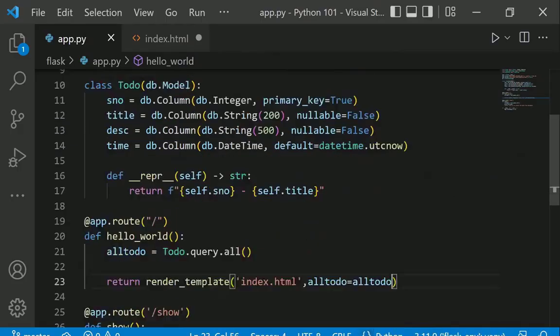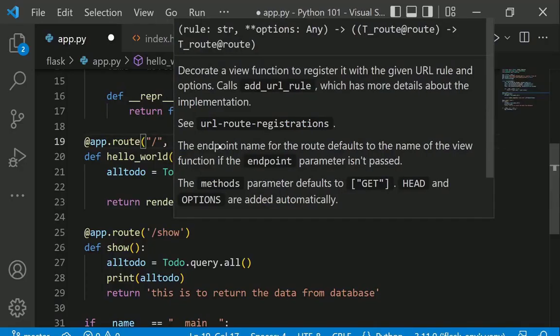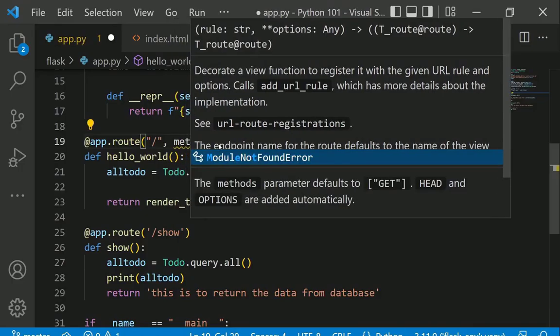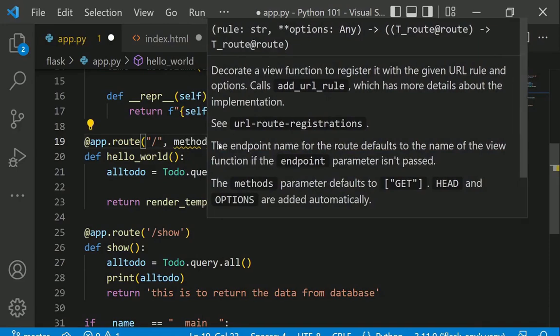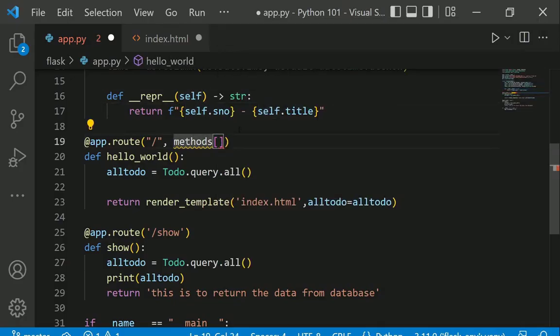In our app, we go to our default route, add a comma over here, and add methods. We are going to allow two methods: the first one will be GET in capital, and also the POST method.